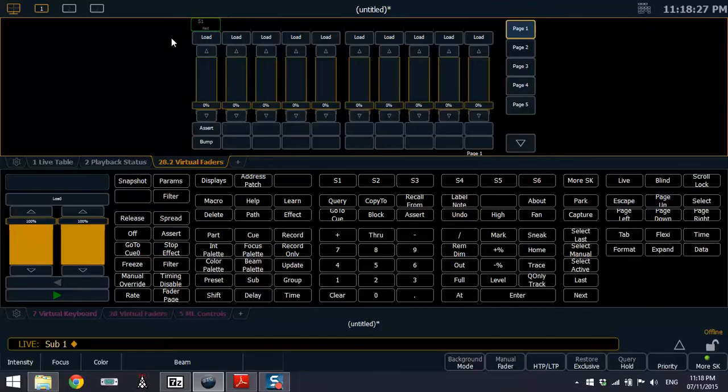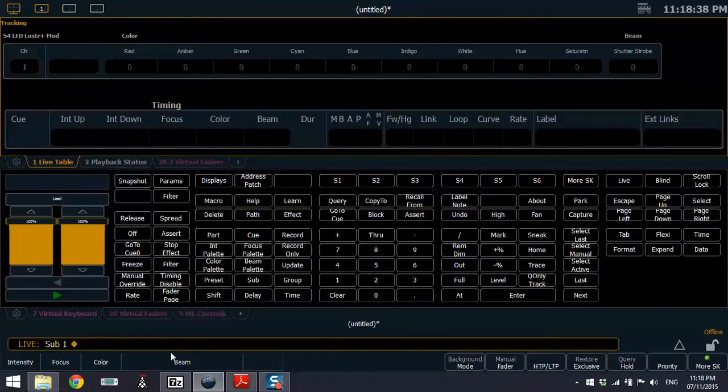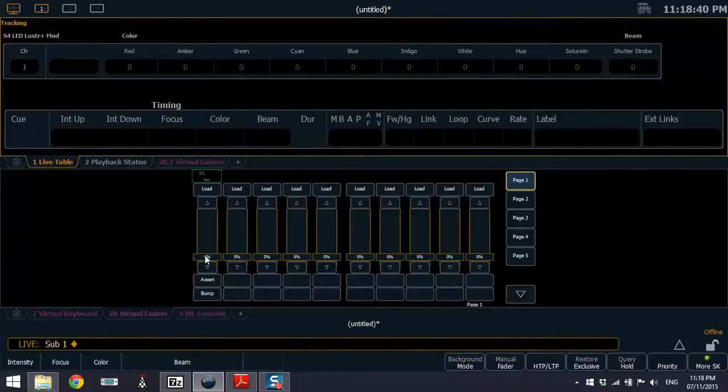If you have a physical fader wing, you press both bump buttons at the same time to do a load function. So now we have our first red. Now if we go to live table and we go to virtual faders down here, we bring this up, bam! It works just as expected. Now we can do this with multiple faders too and intelligently mix the controls together.